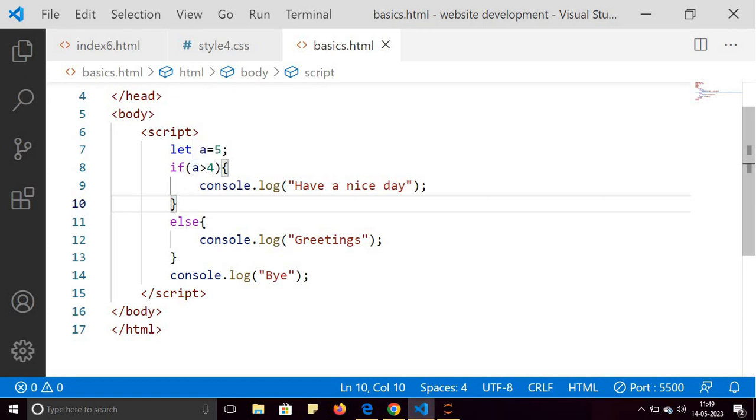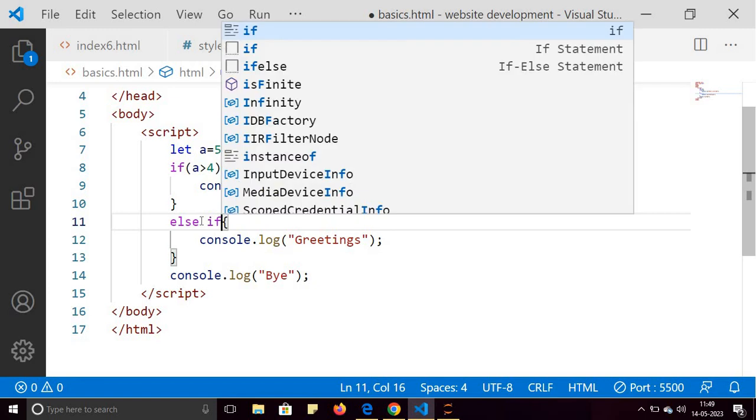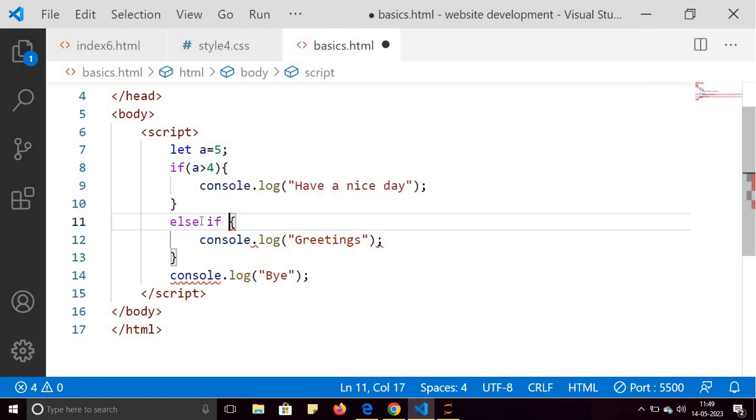So there is also another statement, if and else if. For that, let's write: if a is greater than 0, then it is a positive number.